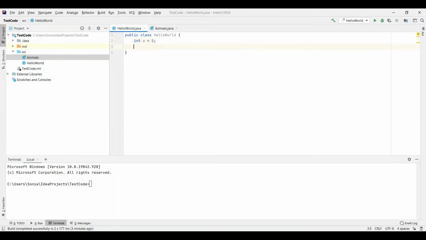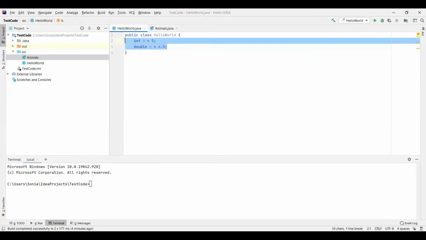This is a primitive data type, and you can represent multiple kinds of numbers with these primitive data types. You can say double b is equal to 4.5, and so on. Usually statements end with a semicolon.